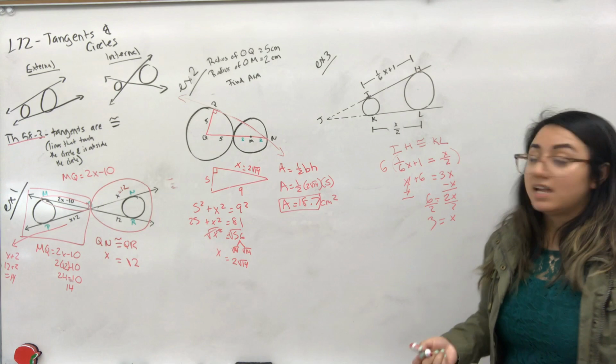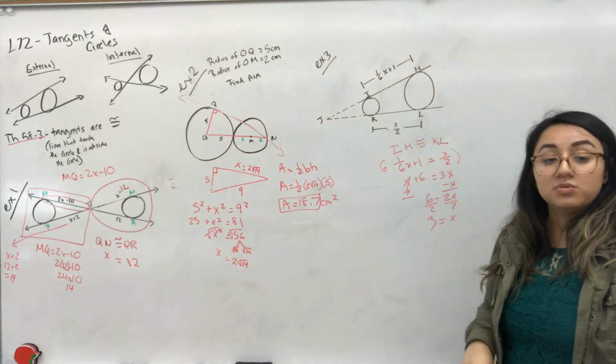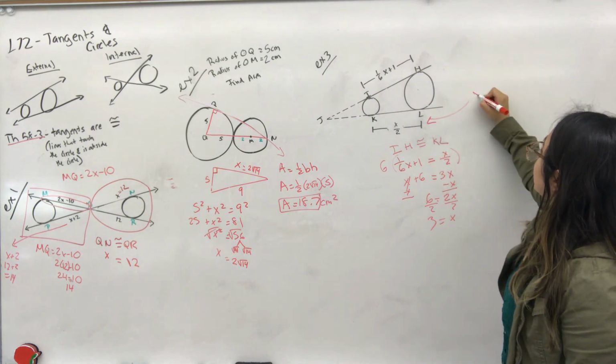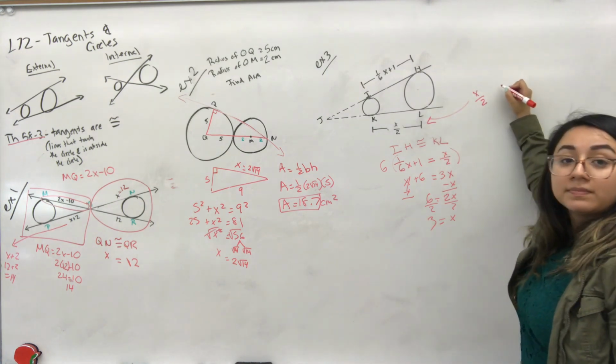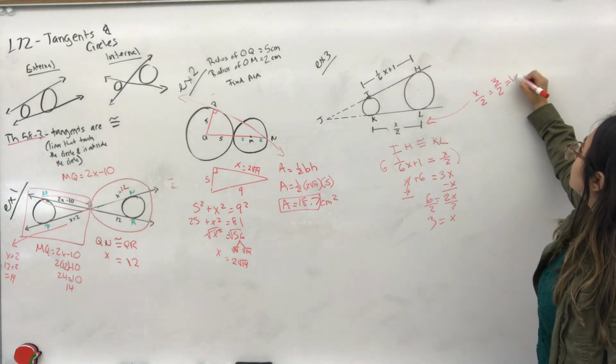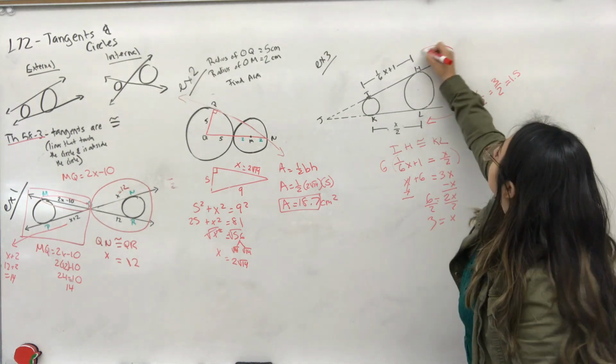We're not done yet. They want to find the measurement of each of those belts from the 2 circles, from the 2 wheels. What we do now is we have to plug it in. X divided by 2. Now we have what x is. It's 3 divided by 2, which is about 1.5. If you want to make sure to see if you did it right.